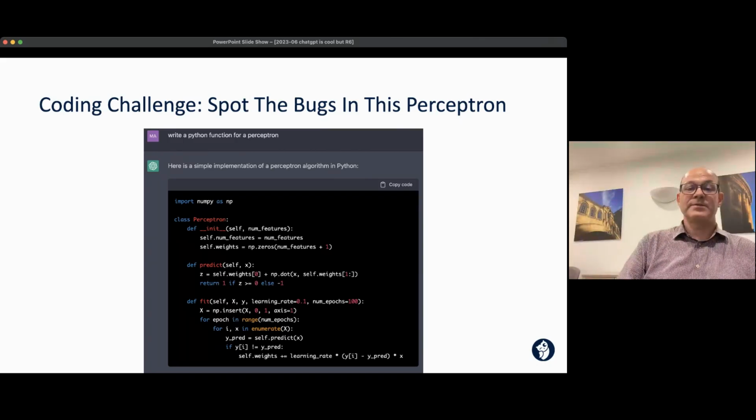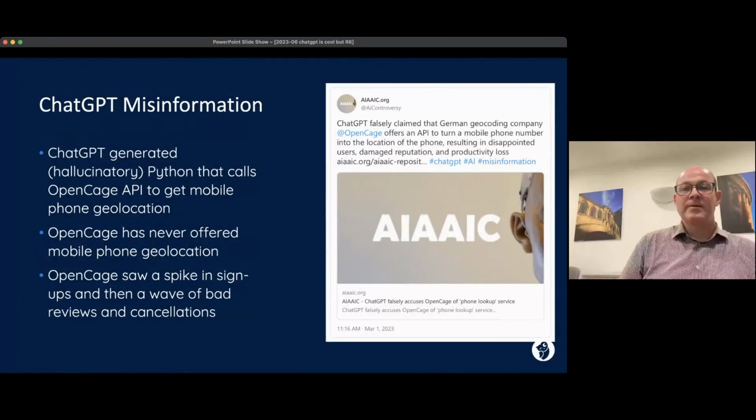The other thing is that it doesn't normalize the input. And so if you feed data into the fit function that is on different scales, it won't learn correctly. So it gives you an idea about how difficult it can sometimes be to spot the error. At first glance, this looks really good. But the monitoring task can be quite difficult when reviewing the code. And that's one of the downsides. Even though the code is very good and close to being right, it can be quite hard to spot the difference. And then there's flat out misinformation.